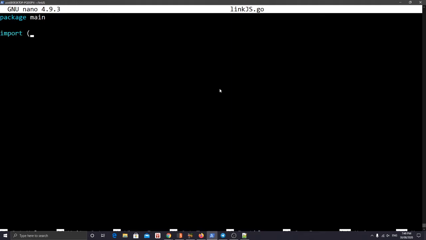And we're going to import a few modules. We're going to import fmt for printing to the console. We're going to import time and sync just for the Go routines. We're going to import regexp. Sorry, I didn't mean install, I meant import. We're going to import these modules. And what other ones can we import? Time. We've got time. We need os and bufio. I'll go through each one, what they all mean. I'll just import these at the moment.